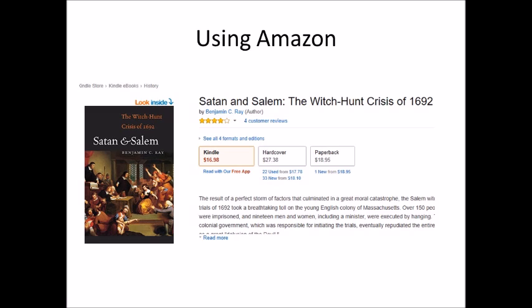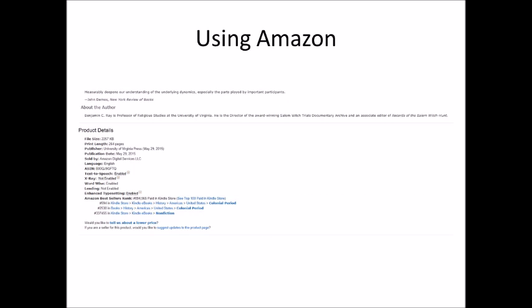But I wanted to bring us to Amazon, not so much to simply order books, but because Amazon can give us some information. So if you scroll down, and here's the screenshot, you'll notice a couple things about this. First of all, it tells us who the author is. This is about the author, and it says Benjamin C. Ray is professor of religious studies at the University of Virginia. Okay, excellent. So this guy's a professor.